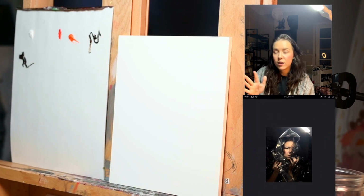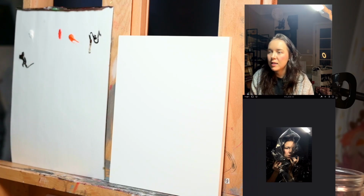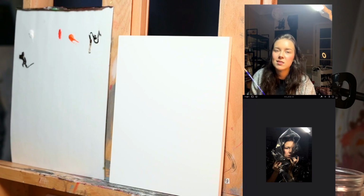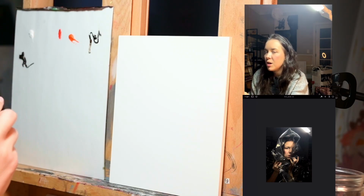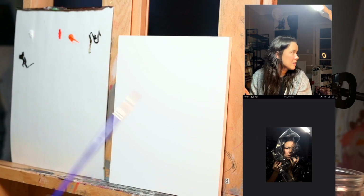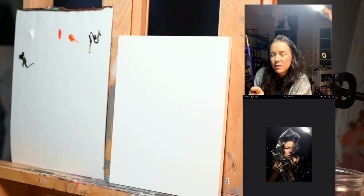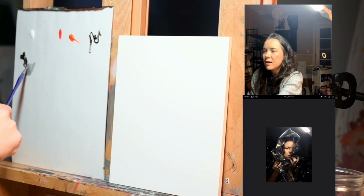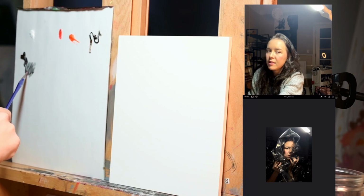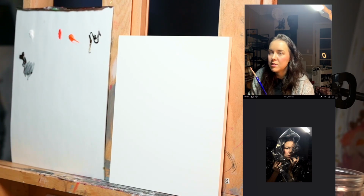All right, so this is kind of a weird composition. But I'm going to go ahead and start blocking it in. We're going to be working with my standard color palette today, but a new addition to the palette. Let's make sure you guys can see this. Cool. All right, a new addition to the palette is chromatic black. And we're going to kind of do the underpainting in this. I'm probably only going to get to the underpainting today, so bear with me.